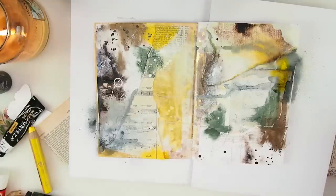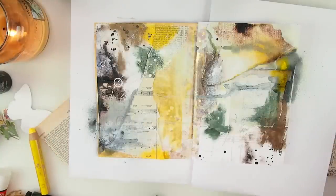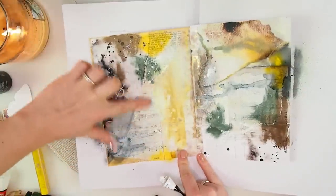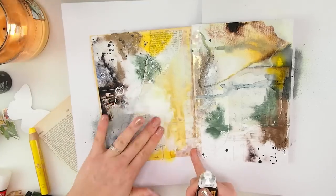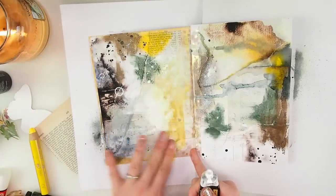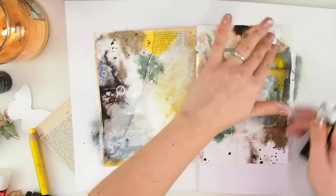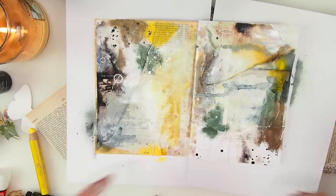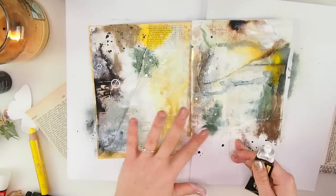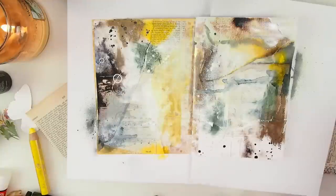I think it is time for a little bit of play with white color. How about that white titanium acrylic? How about just going in places like that and really trying to be as less concentrated about things as possible. There we go. That's lovely. Maybe as well here. So that green is not as, I don't know. It's gorgeous though, I love it.